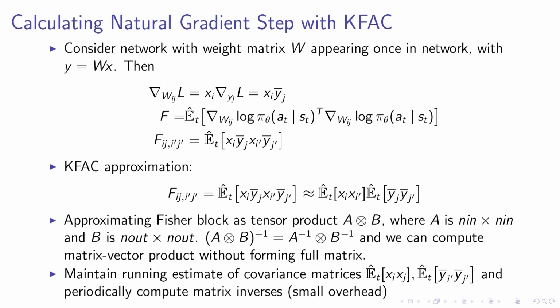I'm kind of running out of time, so I'm not going to go through all the details. But anyway, you write down what the actual Fisher information matrix is, this expectation, which involves a product of four things, and then you assume the two things are independent, and then you have some factorization. This lets you efficiently compute and estimate an approximation to the Fisher information matrix.